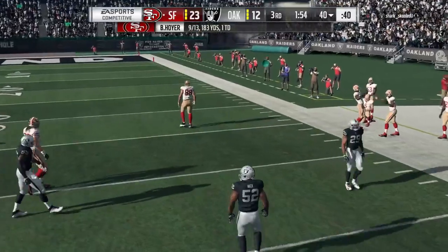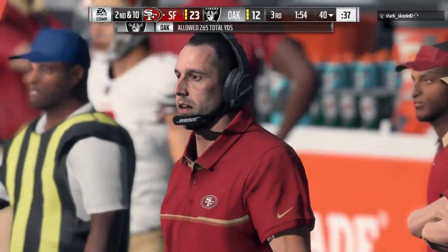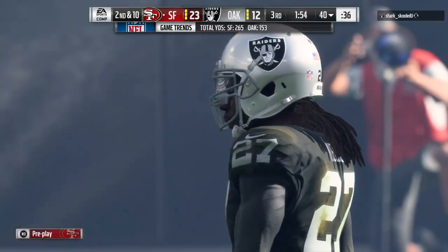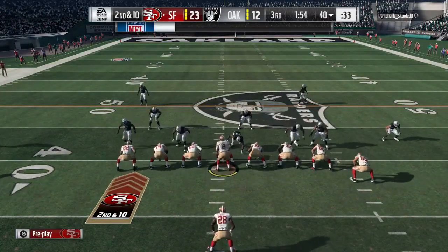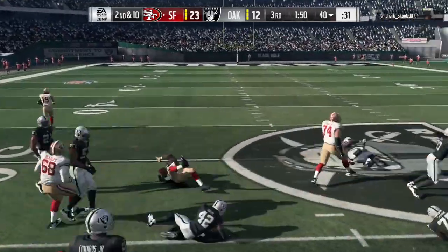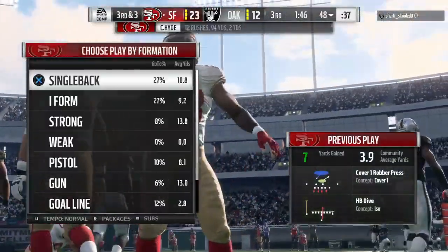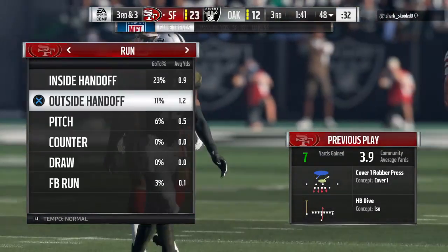His throw is going to be incomplete — Garrett Selleck, the tight end, was the target, and it's second down. This defense could use some more of these types of plays. How about him reading it, driving on the football, and he's right there for the pass breakup. He's going to pull his way forward to the 48 — second down, a little more productive than first. Seven yards on the gain gets him to third and three now.